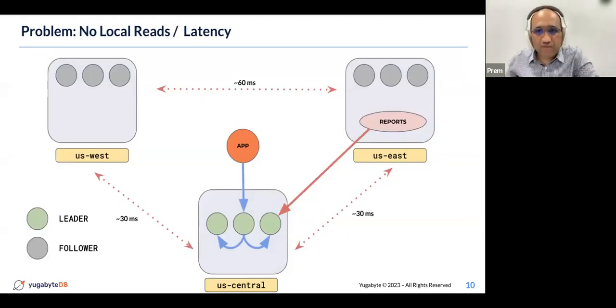Consider this scenario where you have set up preferred leaders in Central, and your app is talking to Central. Everything is fine, you have good latency. But think of an application that has to do daily reports on your data. It does not need the latest data, so it would be okay for it to read from followers because it's okay to deal with stale data. Or it could be a resource-intensive application where you want workload isolation, so you want that application to run in a different region, but it has to go cross-region to look up the data from the leaders.